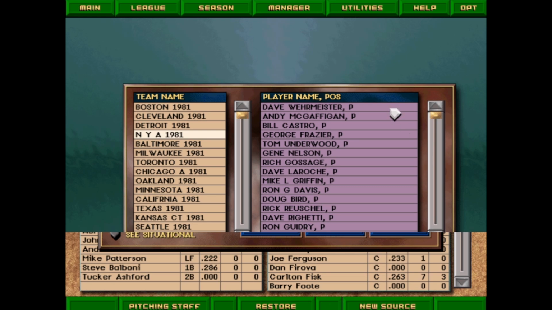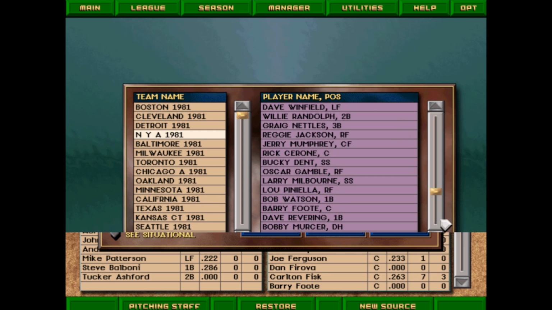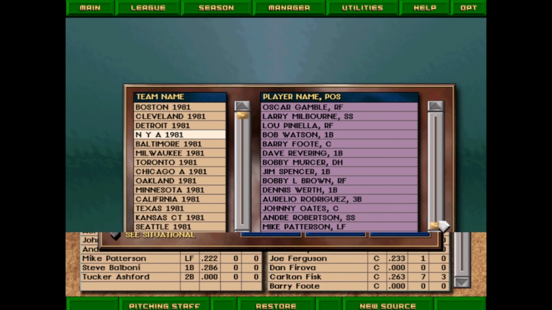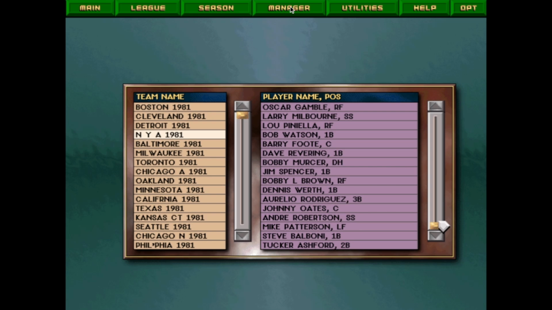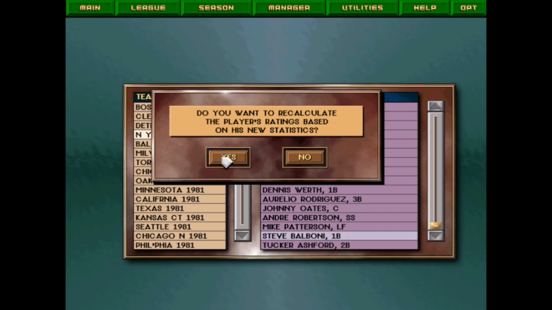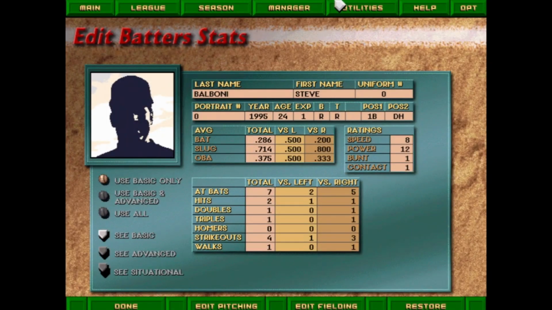New York AL. Okay, here we go. And Balboni, sure.